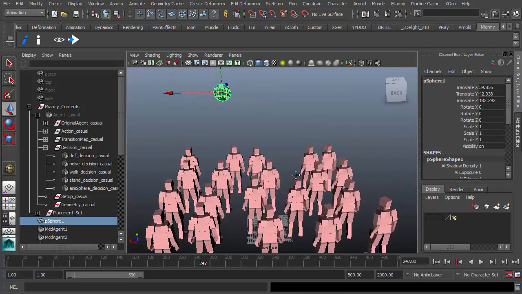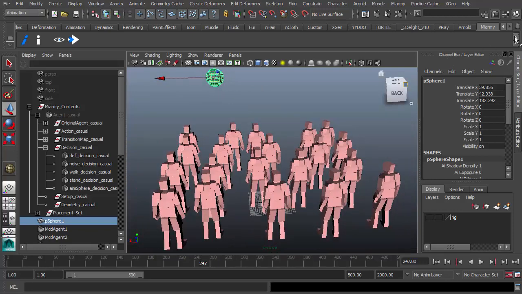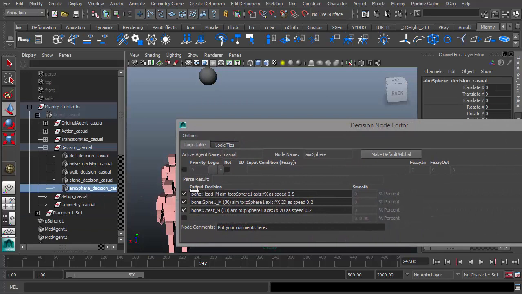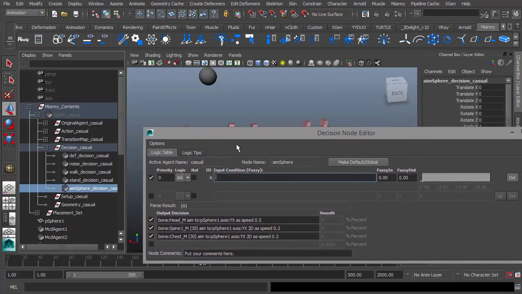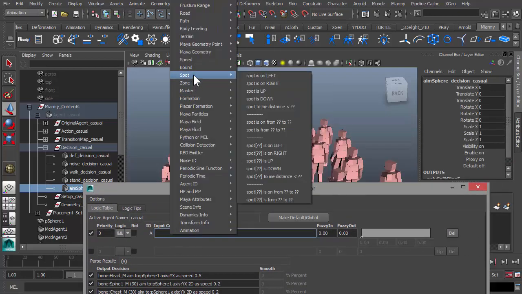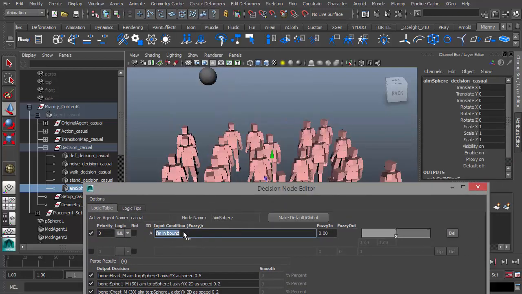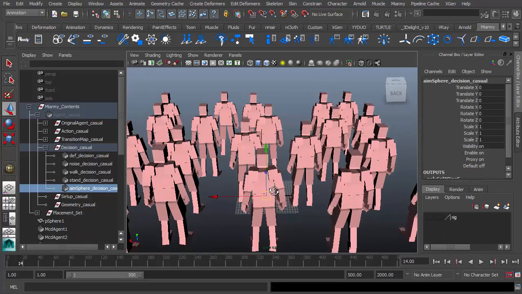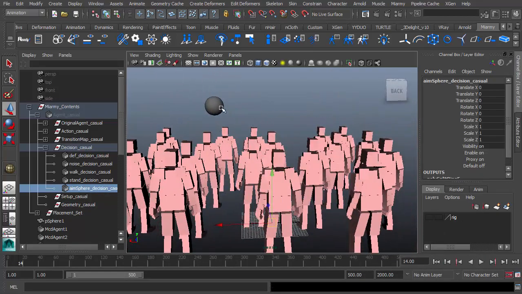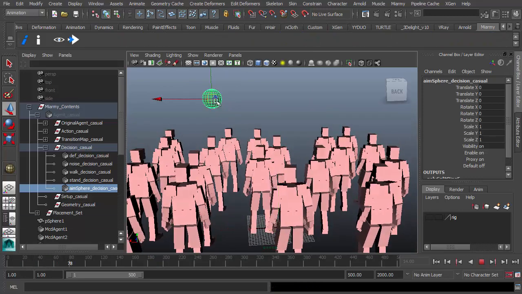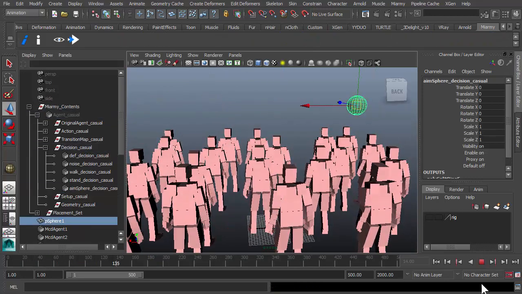And then let's introduce the self-restitution. Let's add the sphere, the aim logic here, and a condition, for example, the bound. Only in the bound will it look at the sphere. So let's run the simulation. You can see that nobody is looking at the sphere. Let's move that around.